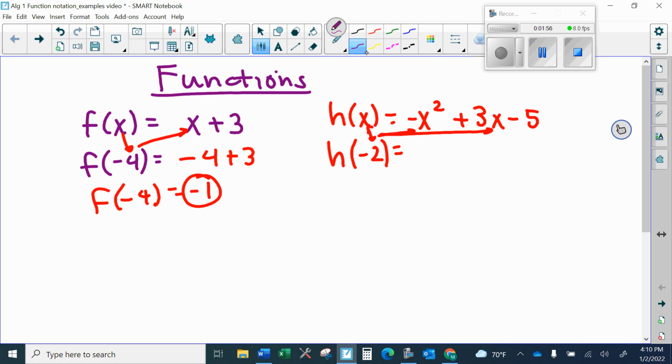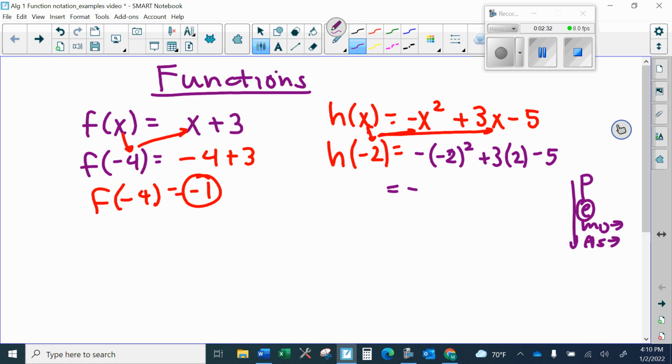So I would have negative, remember whenever I substitute in, I put parentheses around it, squared, plus 3, parentheses, the 2, because I'm substituting in, so I put parentheses. I make sure I remember my order of operations, PEMDAS. Remember, I'm going down this time because I'm not solving for a variable. I'm just evaluating the expression. So exponents come first. There are parentheses there, but there's nothing to evaluate inside the parentheses. So we go down to exponents. I have negative, and it says -2 squared. -2 times -2 is +4.